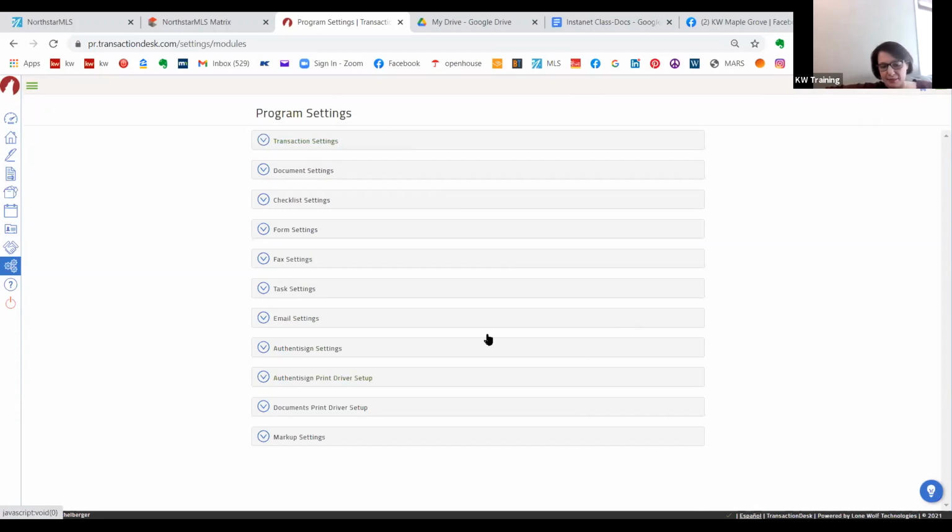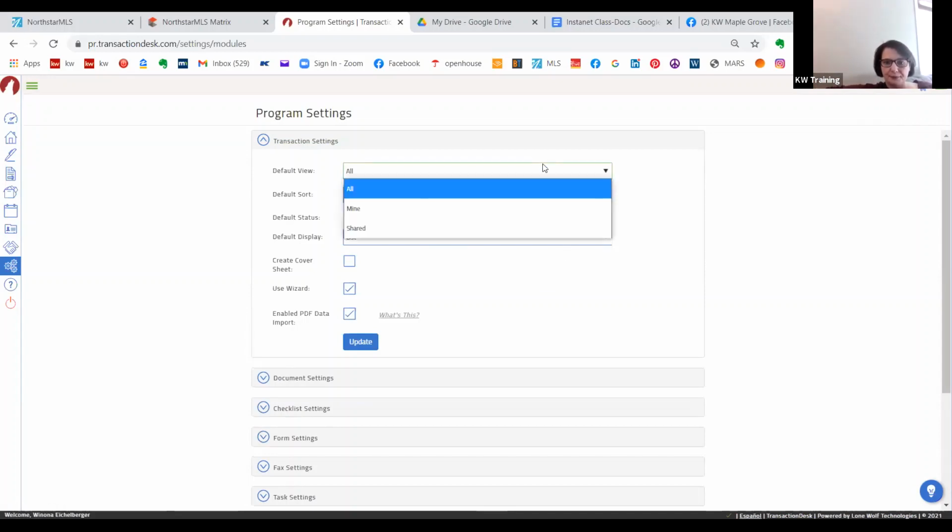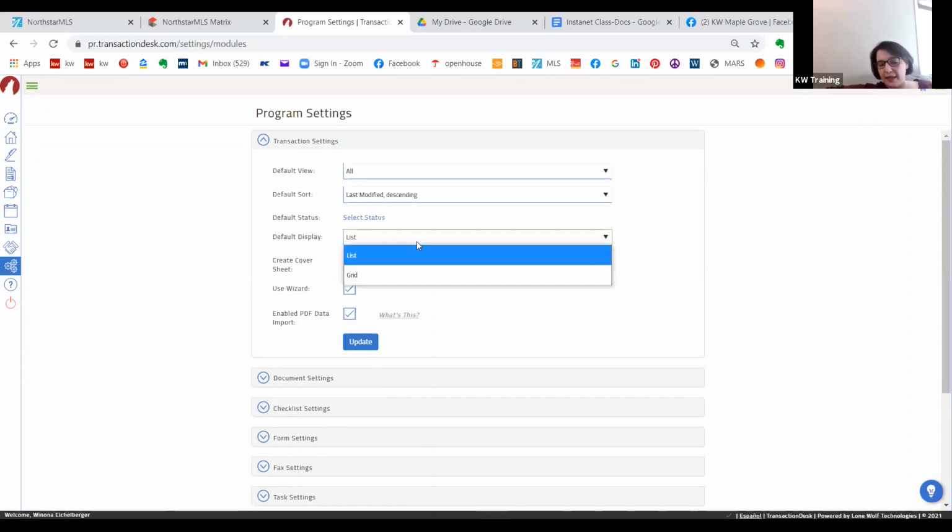And that must be the default because there's no place to change that. That's fine. The default setting, however, is that the last thing you modified in descending order, so last first, is how they come up. And then mine's in a list. You can have it either in a list or a grid, depending if you're a visual person, that might be something that's better for you.